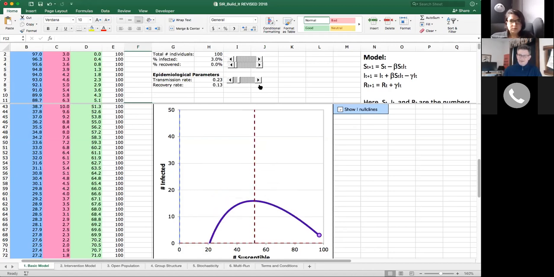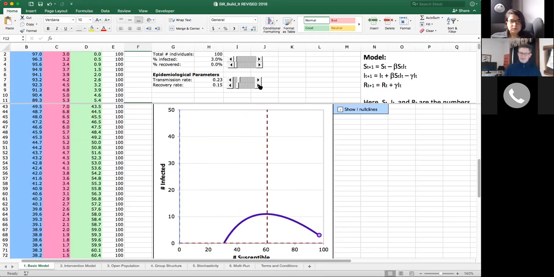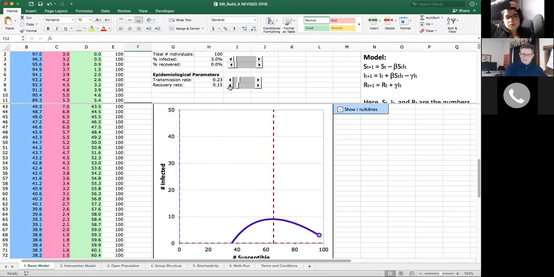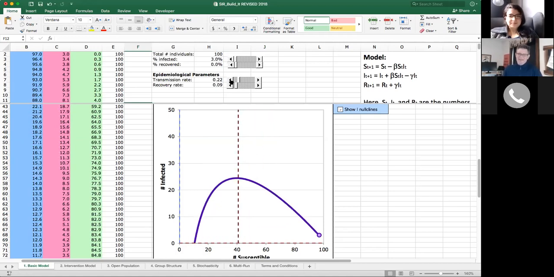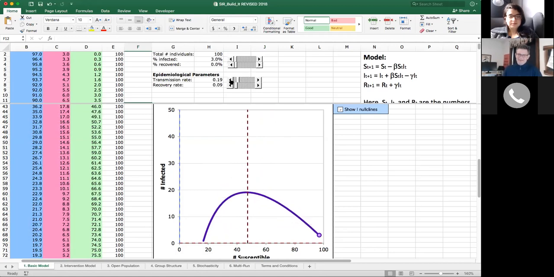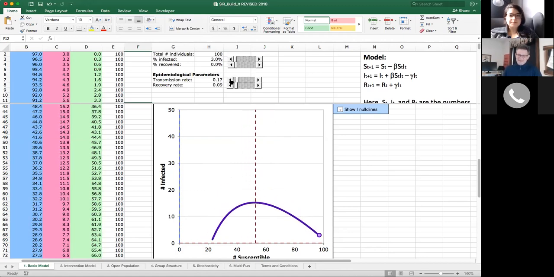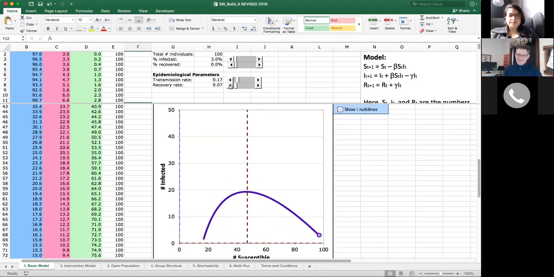Exactly. So as I speed up the recovery rate, my individuals are recovering so fast that they're not having enough time to spread the infection. And as a result, the epidemic ends before a large number of individuals have become infected. Okay, that's great. In practice, of course, it's generally hard to increase the recovery rate. What you can actually do is mess with the transmission rate. Right. And that has a similar effect if you're decreasing the transmission rate. So again, you're flattening the curve. Great.